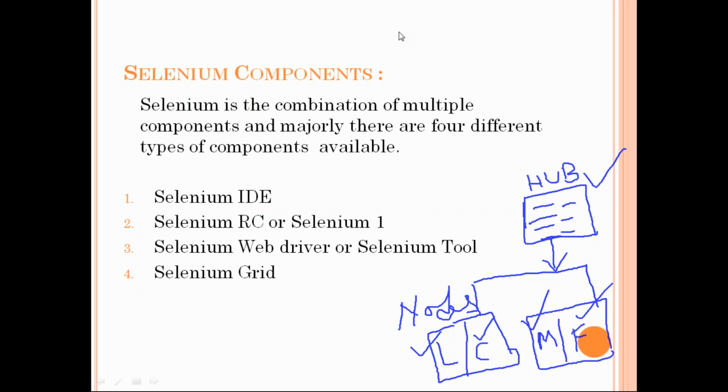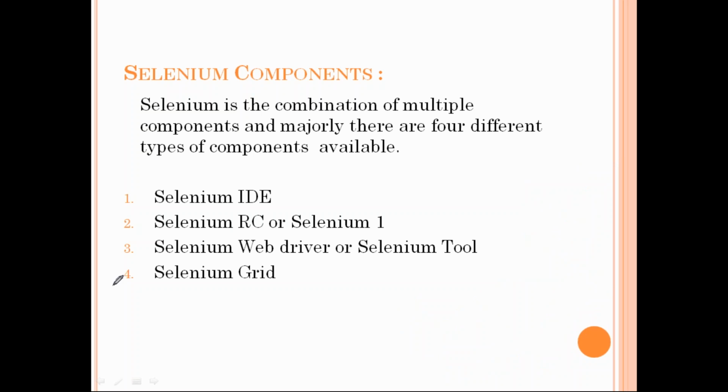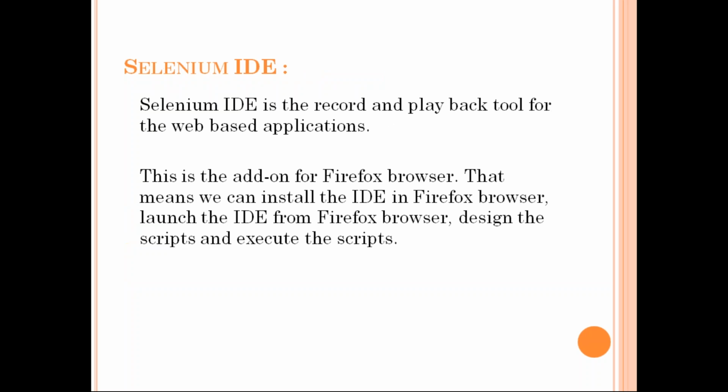Alright team, that is how we are going to work with a Grid. This coding and all I will let you know going forward, you don't have to bother about it. Fine team, understood? So Selenium IDE, Selenium RC, Selenium WebDriver and Selenium Grid are the four components that we have in Selenium. Now team, let us focus on Selenium IDE. Let us learn automation today, start automating from today itself, and see how we are going to work with it.